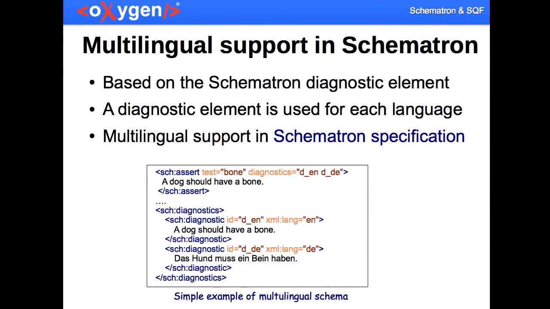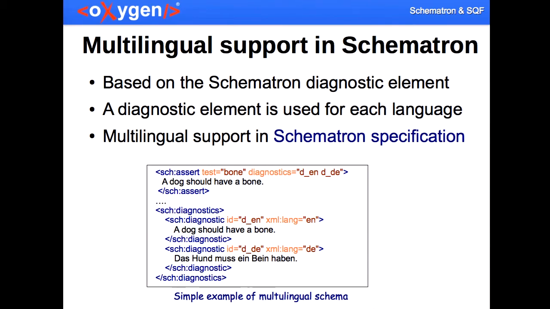Now about the multilingual support. We started to work on this because we also got feedback, and people asked us how we can offer the validation error messages from Schematron in different languages.